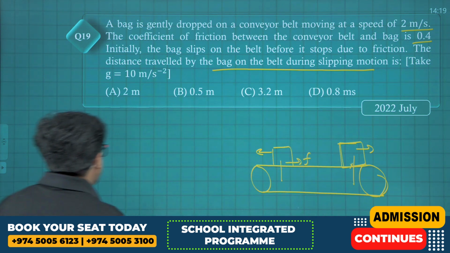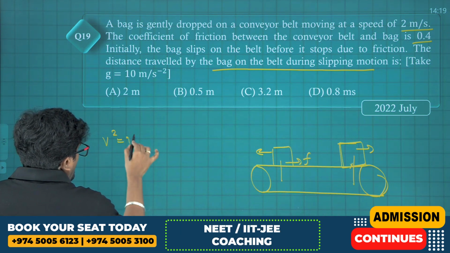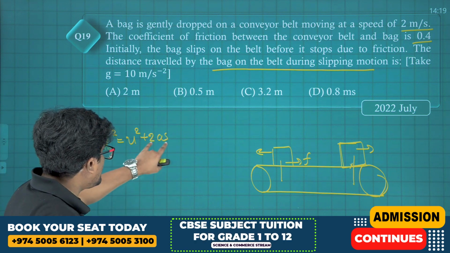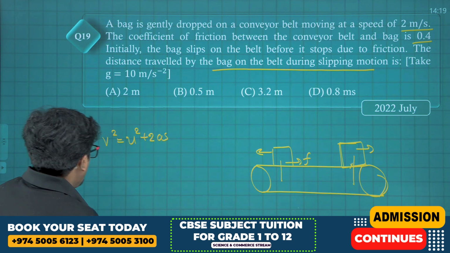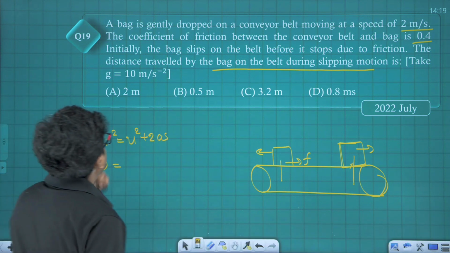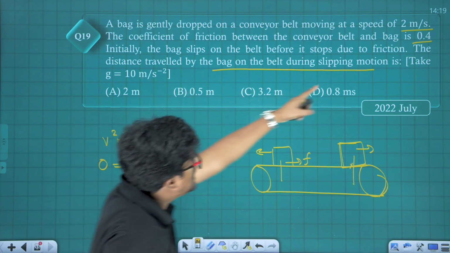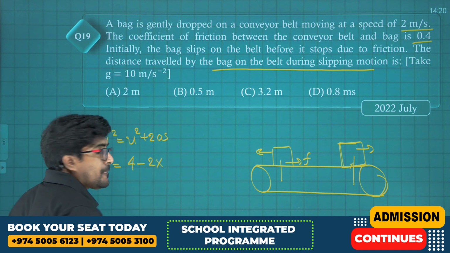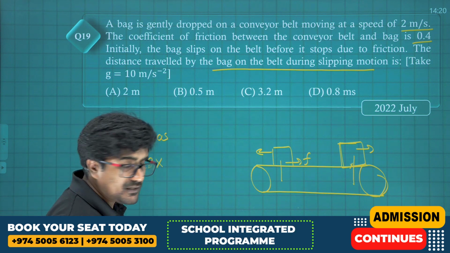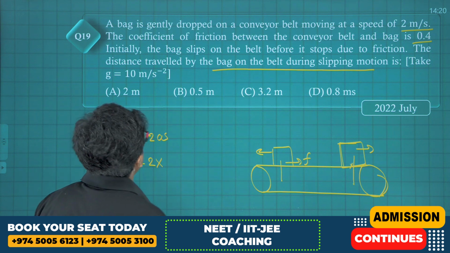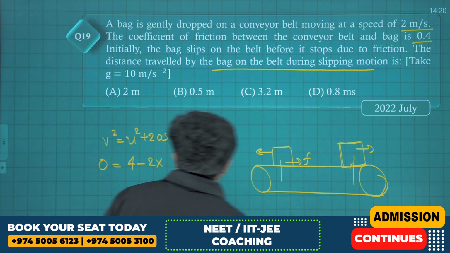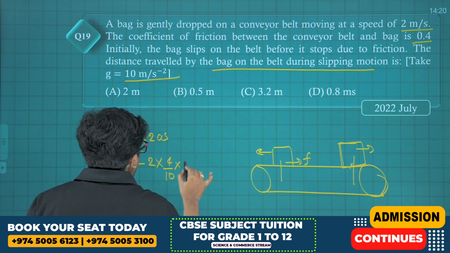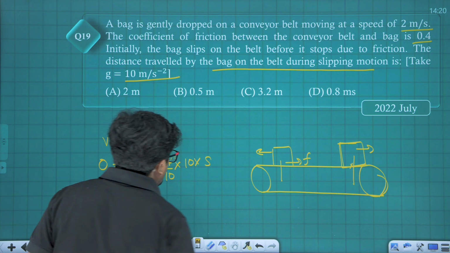That is the question. So basically we can go for the same equation that we know, v square equals u square plus 2as. This friction will finally cause the value for v to be 0, and what was u square? U square is 2 square, that is 4, minus 2 into, now comes the point, what is acceleration here? Acceleration is supposed to be mu times g, and what is mu here? Mu is 0.4, I can write it as 4 by 10, and here we have got the liberty to take g also as 10, and here this is going to be s.